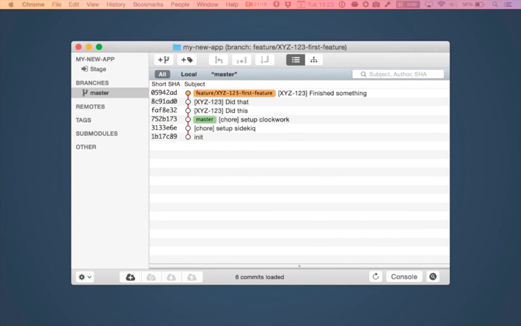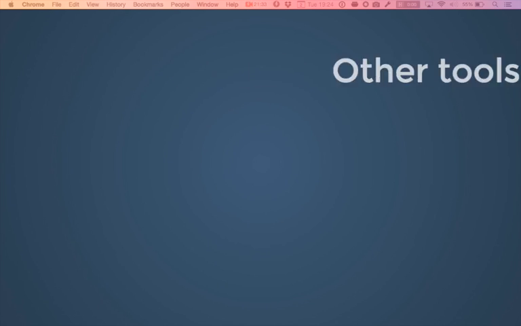And we use feature branches for all the features. So here we have some master branch, something stable, and then from that we create a new feature branch that someone is working on.